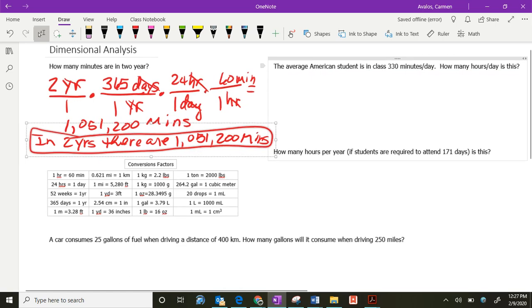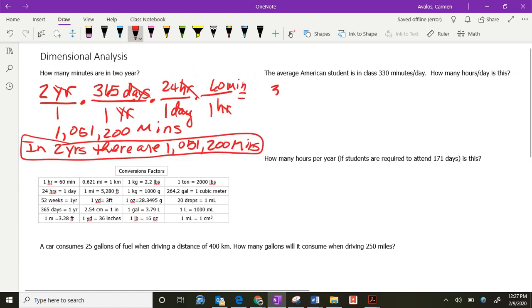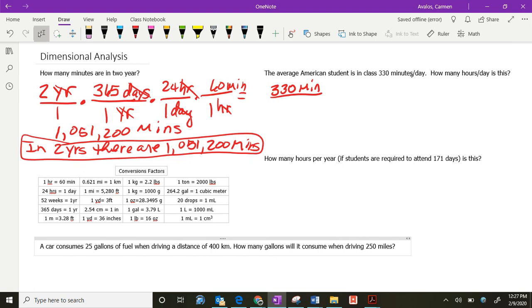So that is different. And we're going to change that to 330 minutes. And now it's not over one, it's over 1 day. So that's the difference on there. So make sure you read it and understand that. And now we need to get to hours per day in this. So if it's 330 minutes a day, how many hours per day is it? So what you're going to do then is we still want to keep the day in the denominator. So I'm not even going to worry about that.